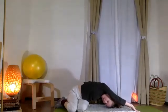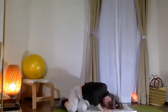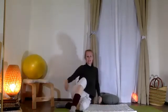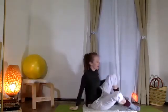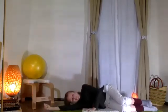And a side lying child's pose. We'll push with our hands. Exhale, lift. And then take that on the other side. So you can just shift sides here, coming to rest.